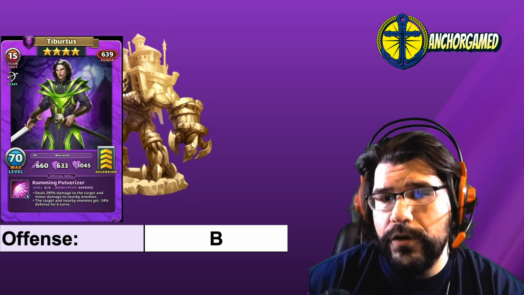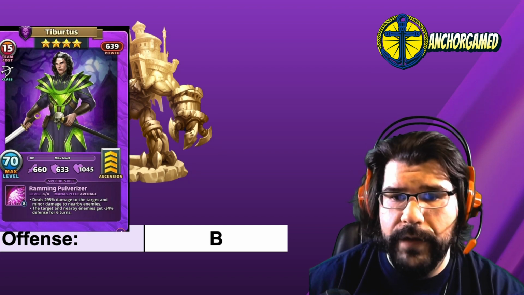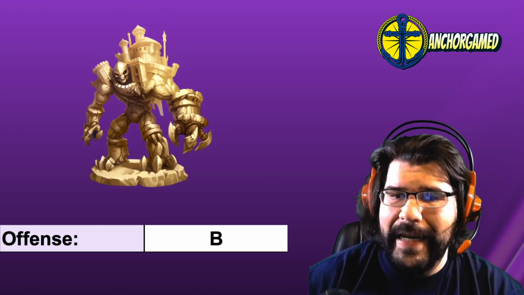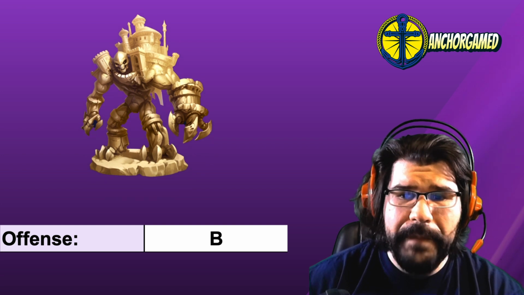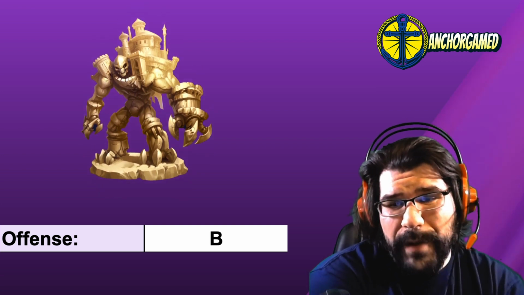So that could be kind of cool, where you're dealing Tiburtus, and then he's going over the top and dealing damage to target nearby enemies. But the problem is the sand damage of 172 over 4 turns, it's literally nothing. So you've pretty much just equated this hero to be doing 235% damage to the target nearby enemies.